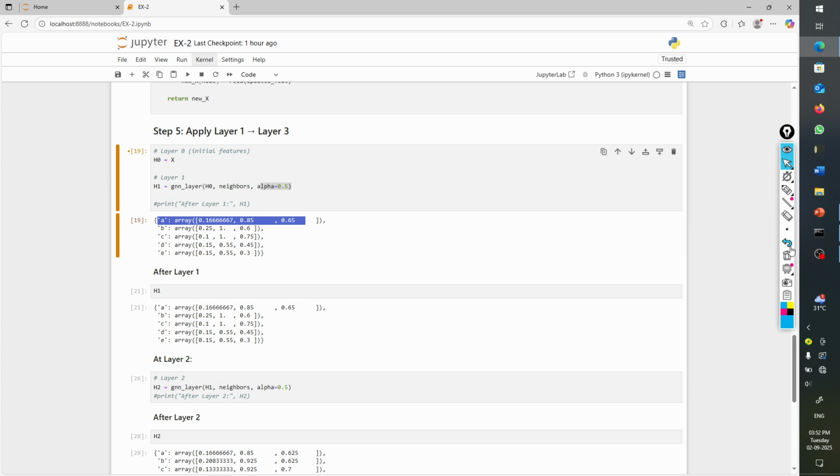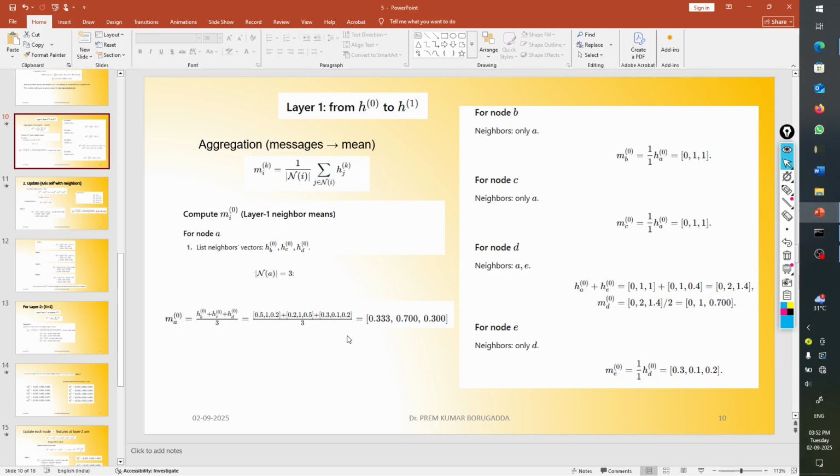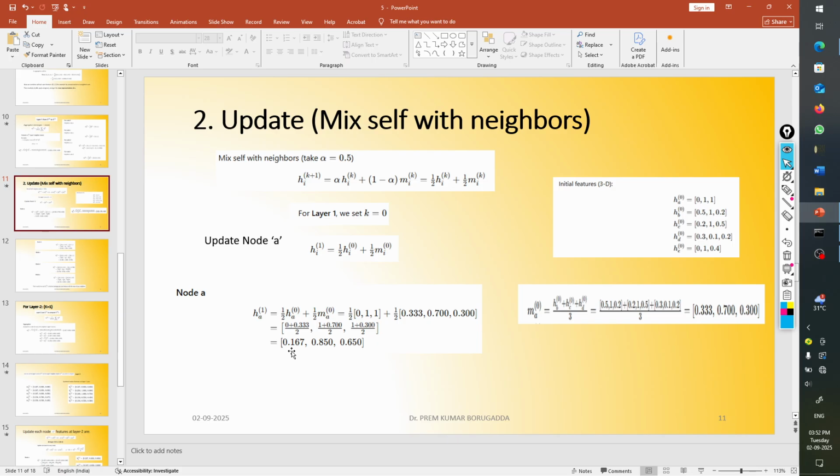The same values, 0.16, 0.85, and 0.650, I also got in the program.